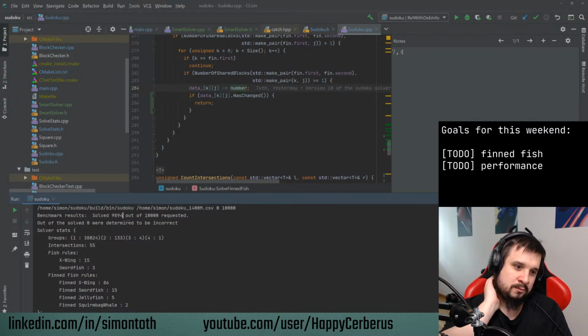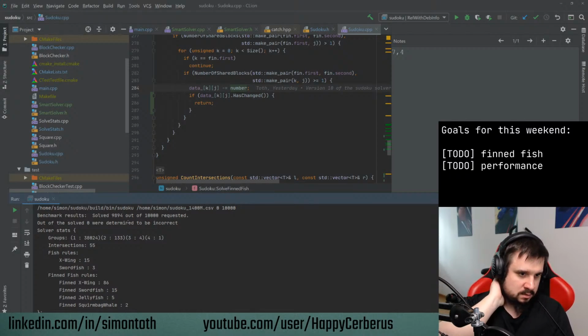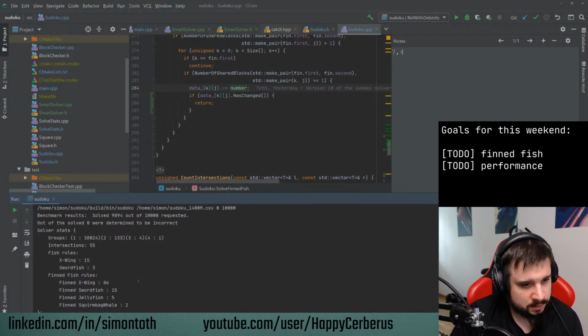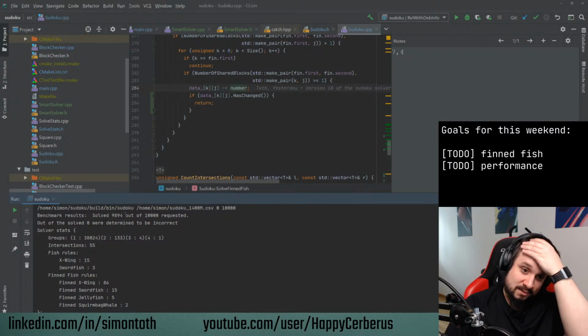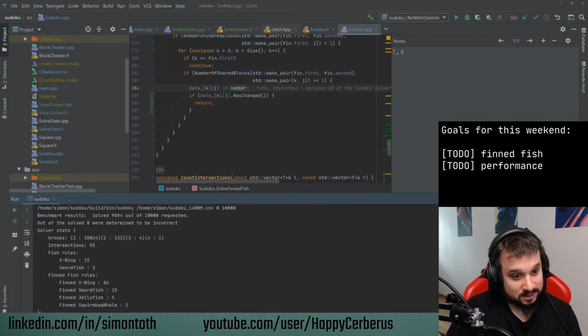We only have 106 puzzles out of the first 10,000 puzzles that we still cannot solve. Without the fins, I think I was at like 9,800 something. So this is a big jump. I'm a bit worried that this still isn't 10,000, because that kind of means I need even more complicated rules to implement.